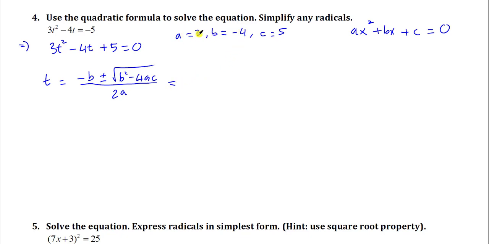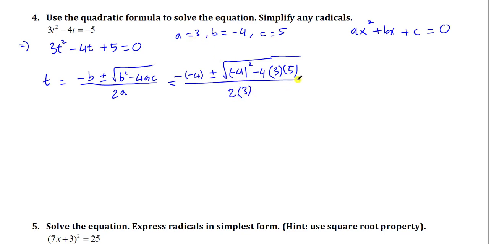Now we just take all the coefficients a, b, c and plug them in this formula. So minus b is minus 4, so make sure we carry out all the minus signs here. Plus or minus b squared, which is minus 4 squared, minus 4 times a times c. A in this case is 3, c in this case is 5, and divide by 2 times a. A now is 3. Now simplify this radical. The top minus and minus become plus 4 plus or minus. Now minus 4 squared becomes positive 16.